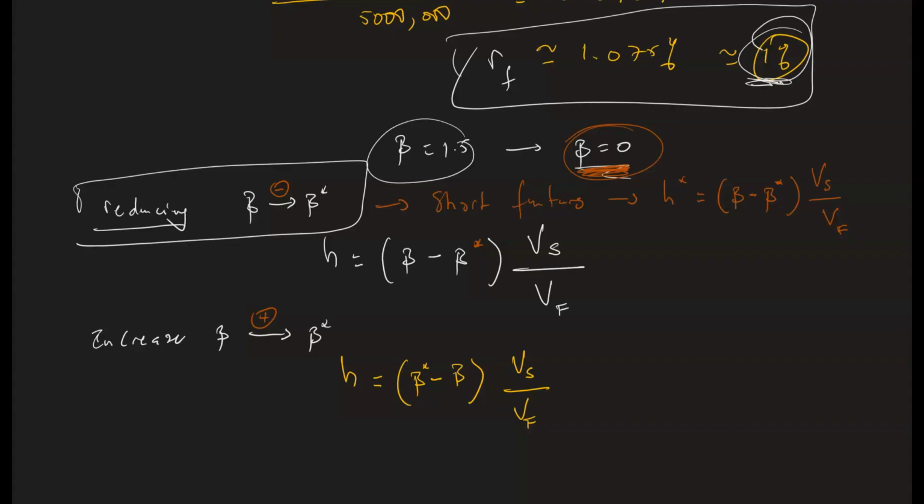So I'm going to go back here. I'm going to be careful here. This shouldn't be the hedge ratio. It should be the number of contracts. There we go. So short futures with this number of contracts, where our hedge ratio is this adjusted value. All right.